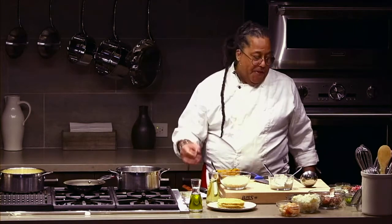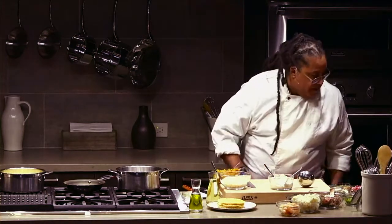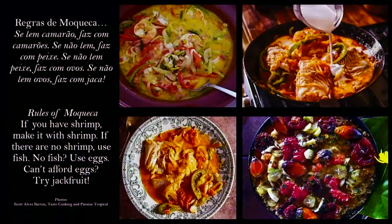So there's an adage. If you're going to make moqueca for someone, if you have shrimp, make it with shrimp. If you don't have shrimp, make it with fish. If you don't have fish, make it with eggs. If you don't have eggs, make it with lung. If you don't have lung, make it with jackfruit.